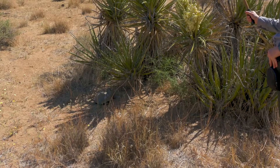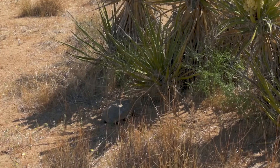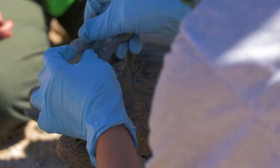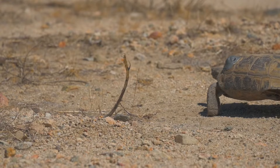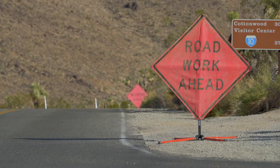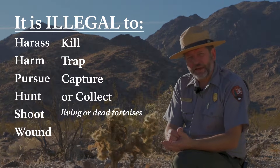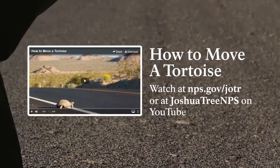So what are we doing about it? As part of their ESA recovery plan, we continue to monitor tortoises like this one, so we can better understand the threats they face and make informed decisions about their management. This tortoise is being outfitted with a brand new transmitter to help us understand how often they cross busy park roads, whether they're mating, and whether they're laying eggs. These are long-term projects — desert tortoises can live to be 80 years old, and effective research can require upwards of 15 years of data. We also provide tortoise training to our partners, contractors, and everyone working in the park. They also have legal protections, and we talk with the public to make sure everyone knows it's illegal to interfere with tortoises in any way — the only exception is to help one get across the road.